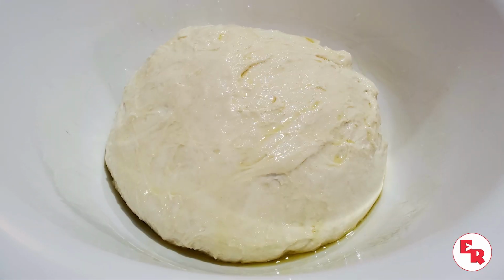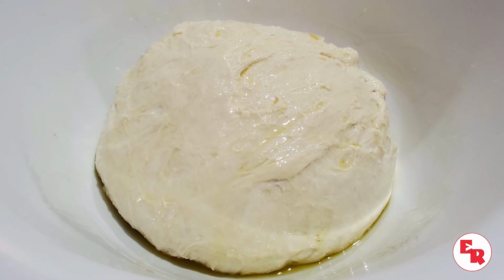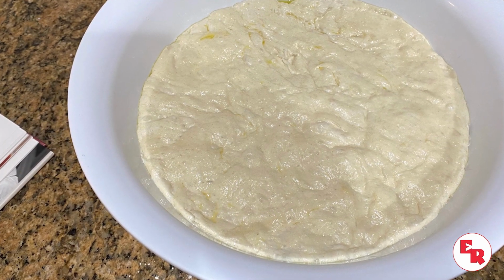Then we added a nice fold to it. Then we moved it to a new tub, put some olive oil in the tub, put some olive oil on the top of the dough, covered it, and we put it in the oven just to proof. Nice warm nap for about 4 hours. Came back in the evening, we saw that the dough had doubled in size, which is great.